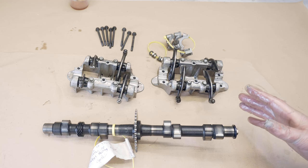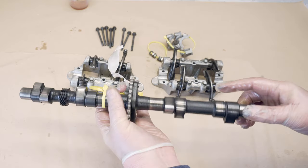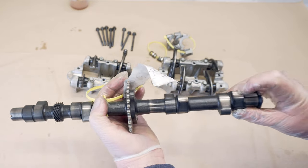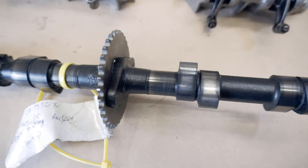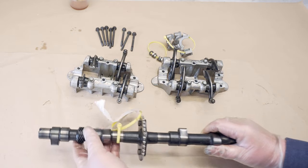I have had a look before and it doesn't look too bad, this. Things I have been looking at: the cam. A couple of the lobes were stained. Now they've cleaned off, they have got some light scoring, but I don't think it's going to be the end of the world for what I'm doing. It's actually not in bad nick at all, really, so I'm quite pleased with that.